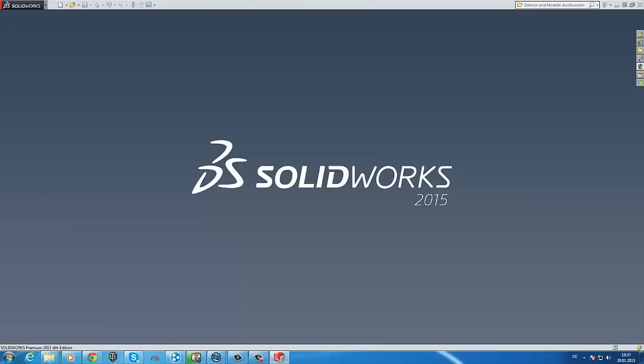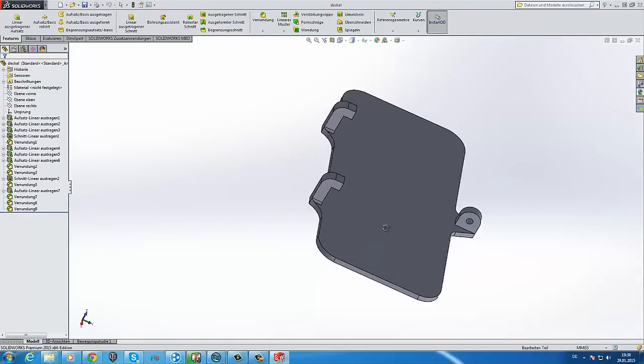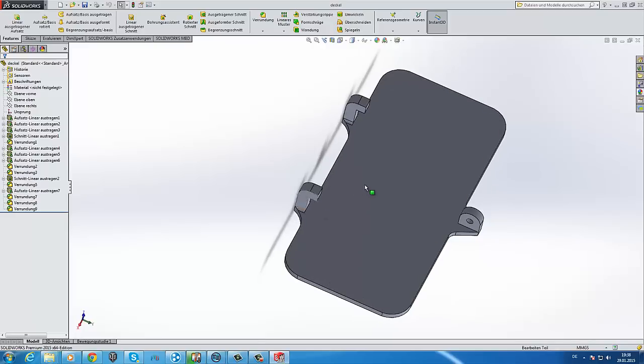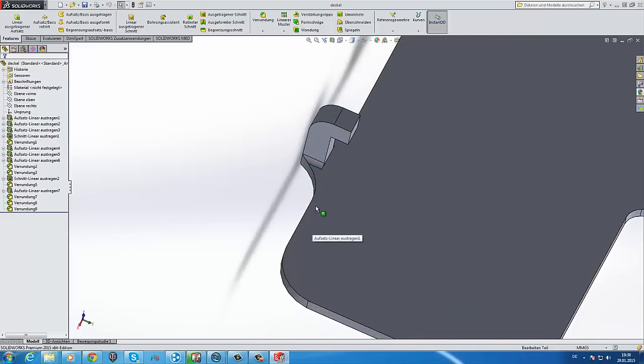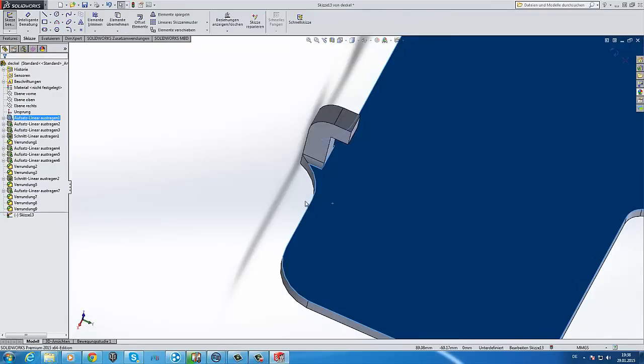So the next part is this front plate. Here you can see the front plate. It has some stabilizations here at the clips, but in my latest version, these clips aren't there. I removed these clips, so basically I can do this in this video.